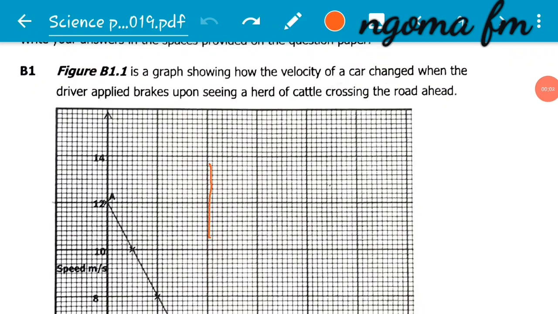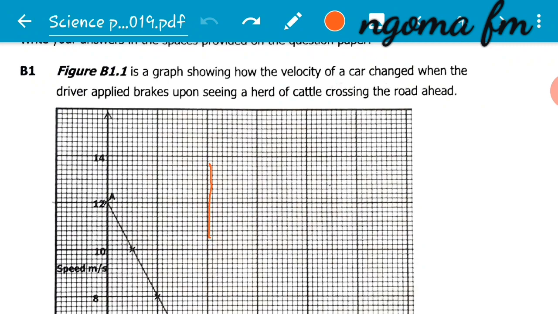Good morning, everyone. Today we're going to look at a question that came in the 2019 Grade 12 Science Paper 1, question in Section B. This particular question is the first question in Section B, and it deals with linear motion. When it comes to linear motion, the way we solve a question can involve equations of motion, or it can be a graphical question. In this particular case, the question is a graphical question. So let's get started.